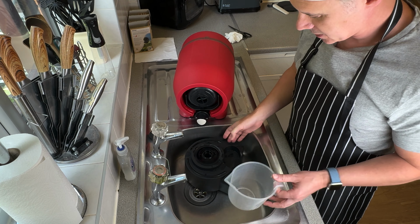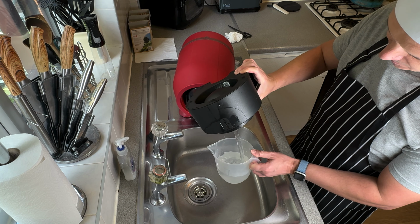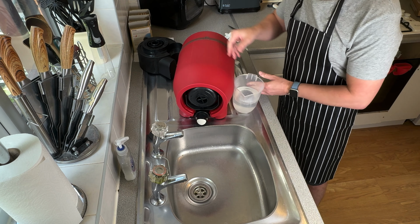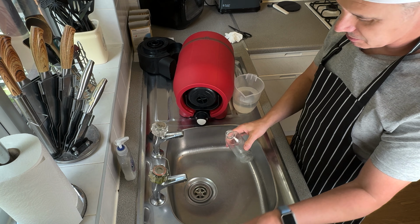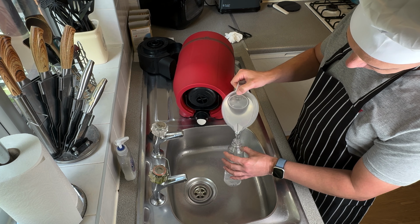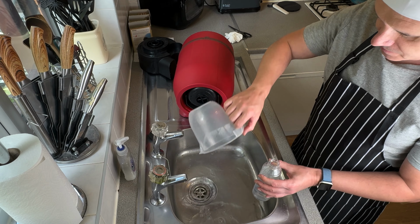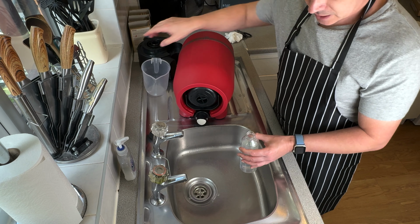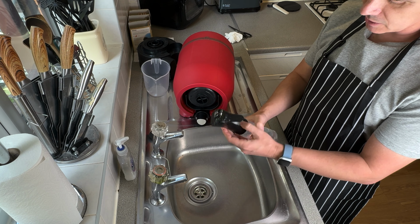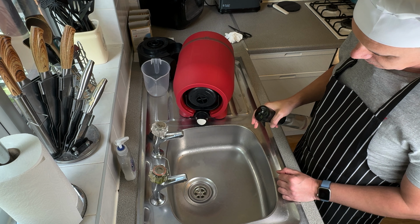Now what I'm going to do is pop this into a jug, and then pop that into a spray bottle, because it'll be useful when it comes to mixing the fresh press. You'll see what that is when you watch the mixing the fresh press video. I bought this little spray bottle from Amazon. It wasn't expensive. Works very well. It's a very fine mist.